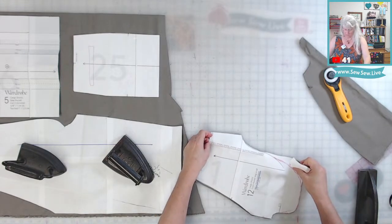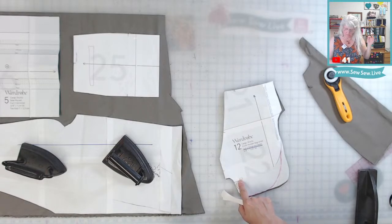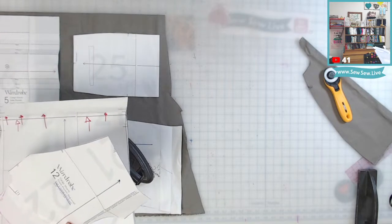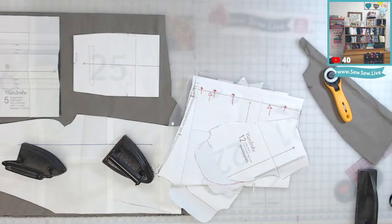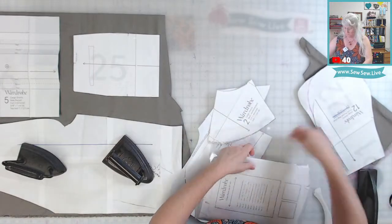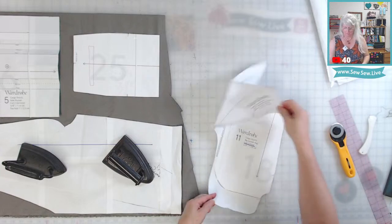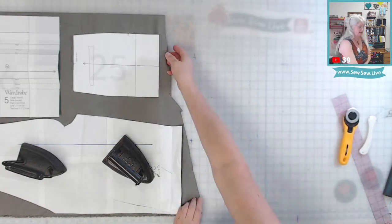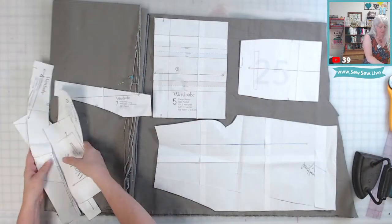All right. I don't know what that little notch was there for, but I think I'm just going to stick with that. That's it. Let's get our pattern envelope out so we can put these pieces away as we cut them out. Okay, cool. Ooh, careful, it's a brand new knife. Oh, we don't need this or this, right? Let's slide this down. We get more fabric. Meow. We have all these little pieces.